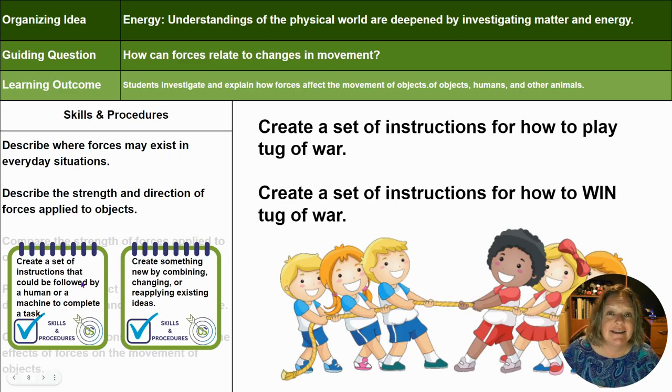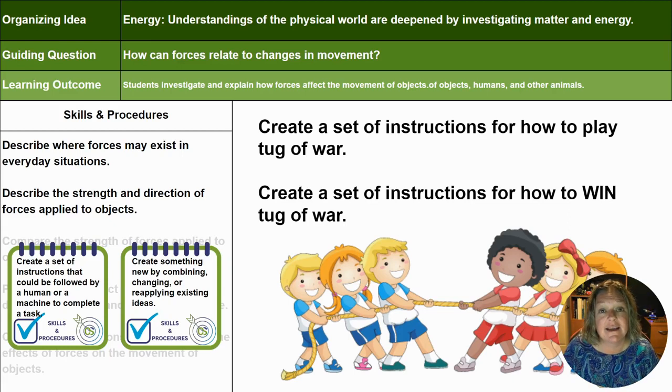So it's nice that they can leave followed by a human in the grade 3 curriculum, because as we move up, students are expected to write a set of instructions for a machine. But they've given you the license here to always be able to connect computer science anytime humans are following instructions too. So I can ask students just to write the instructions for our science project or our science lesson, and they would be actually doing computer science skills and procedures while they were doing that activity as well.